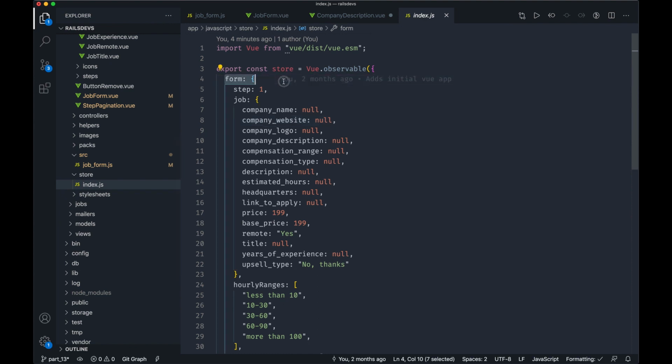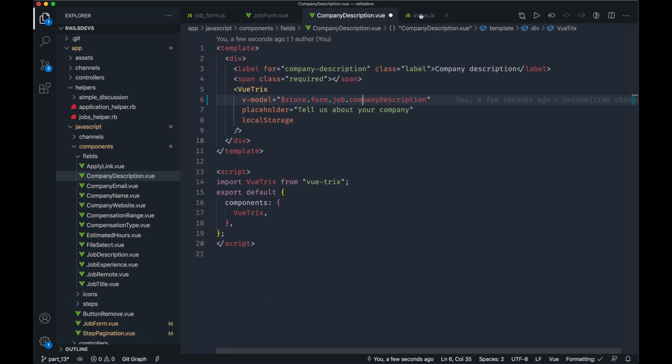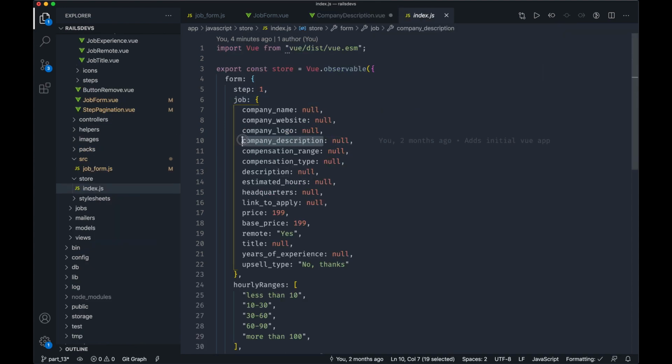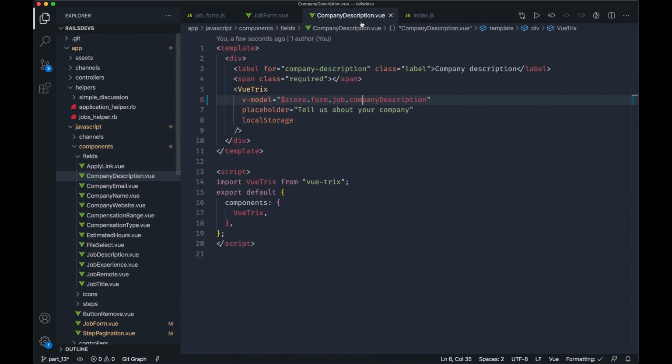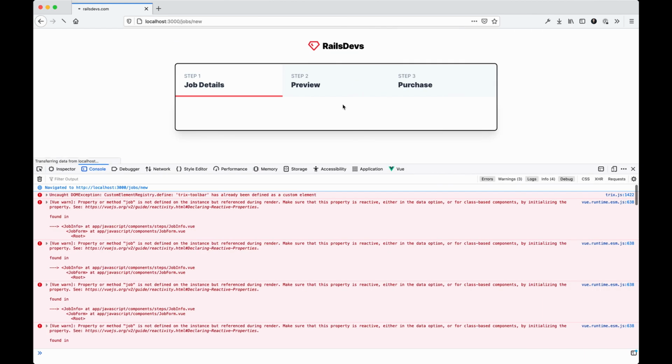And within our form object, we've got a job object. So we get the data back from that. And then we're specifically getting company description. So this one right here, which is going to be null. But if I maybe just by example do some text, we can see at some point that will have some data once we get the rest rendered.